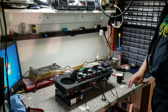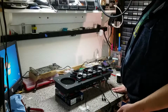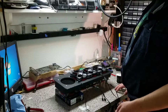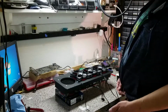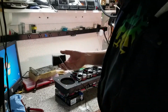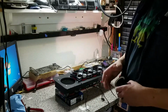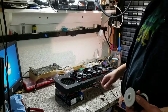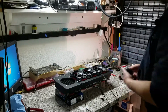So in my main build, I prefer not to use wire ties. They don't really give the clean, polished look that I'm going for. So for my power supply cabling, fan cabling, I either loom or stitch the wiring with this wax-covered black cotton thread. Now I'll make a video on this specifically, how I do different methods and whatnot, but I just kind of wanted to give you guys a heads up of what I'm going to be doing to these fan cables here.